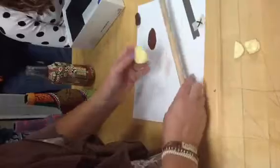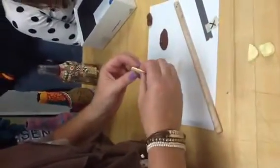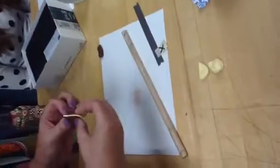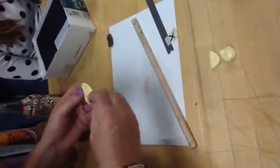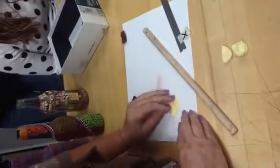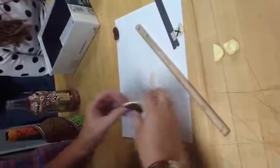Okay, and then what do we need to check it for? Equal. Yeah, equal thickness. Now, I like to have both of mine the same thickness. So I would want my yellow and my brown to be the same thickness, at least for your first one. Later you might decide you want a more dominant color for some of you who are doing distinguished, if you need sky or a cloud or something. But let's kind of shoot for same thickness.